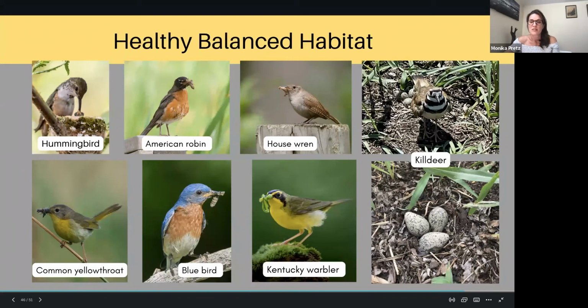Our birds, 90% of the baby birds' food are caterpillars. Caterpillars are very nutritious. They are soft. They are full of carotenoids. And carotenoids are very important for vertebrates. It's important for the eyesight. It's important for the colorful feathers. It is important for the immune system. And here are some of the birds that, if you have these caterpillars in your garden, they will join you.